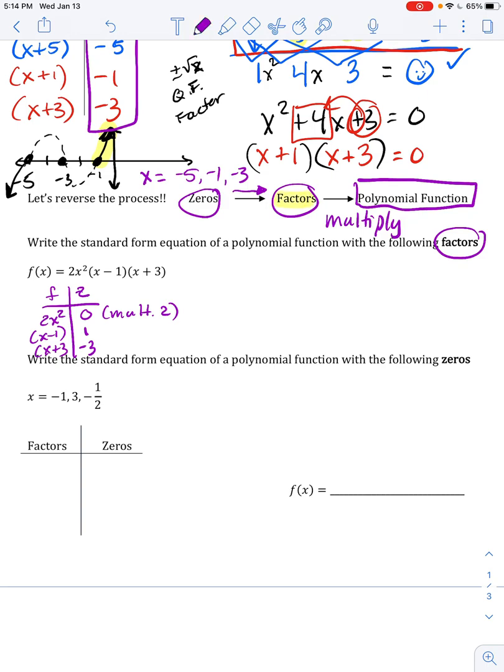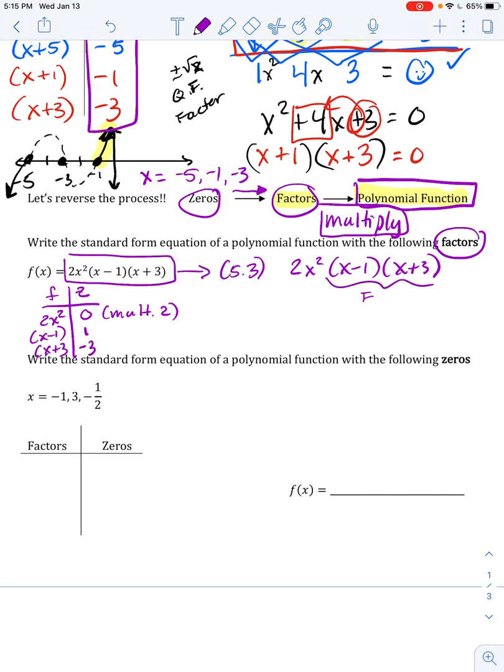So to build my polynomial function, all I really have to do is this multiplying step. I'm going to have my factors right here, and I'm going to have to multiply them out. This actually goes back to, I think it would have been our 5-3 worksheet. We did exactly this. I recommended personally that you FOIL these out, but really you can do whatever you want in terms of the order. So I'd probably go ahead and FOIL these.